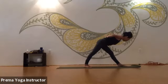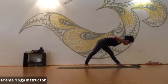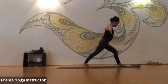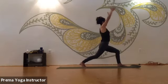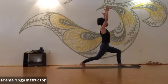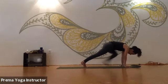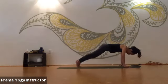Micro bend through the left knee. Find the breath. Slowly inhale, come up, release the hands out, lift the back heel, come back up, crescent. And then slowly plant your hands down onto the mat. Step back. We'll do a modified chaturanga.